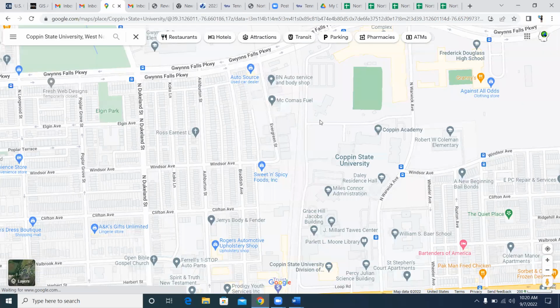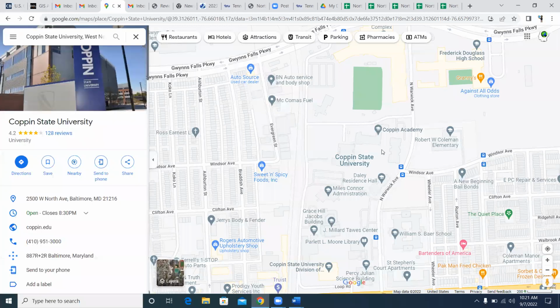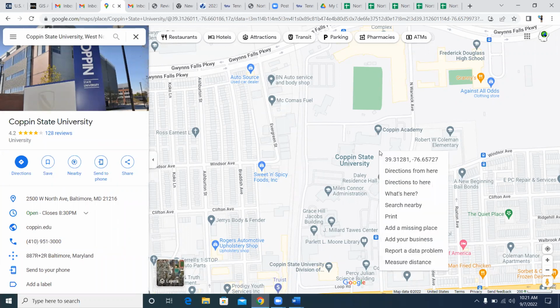Landmark pops up. Hover somewhere around the landmark. Right click, boom. Up pops latitude and longitude. This is in Google Maps, not in ArcGIS Online.